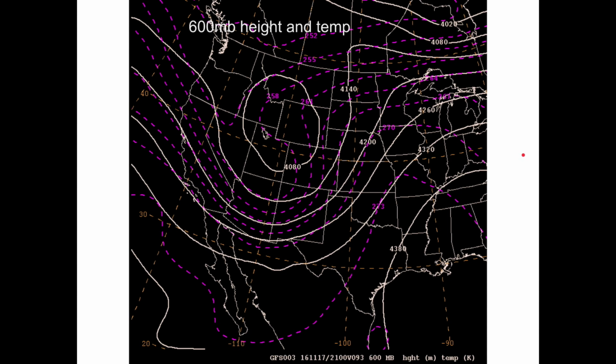So let's go through an example. We need to determine the temperature advection and see how it changes with height. So we'll start, and we're going to try to diagnose what's going on at 500 millibars. So in order to see how it changes with height, we need to go below 500 millibars and above 500 millibars. Do a sort of centered difference approach to see how the temperature advection changes with height. So let's start at 600. The solid white contours are the heights, and the dashed kind of magenta color are the temperatures.